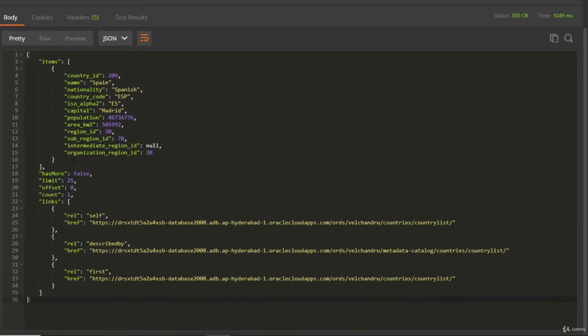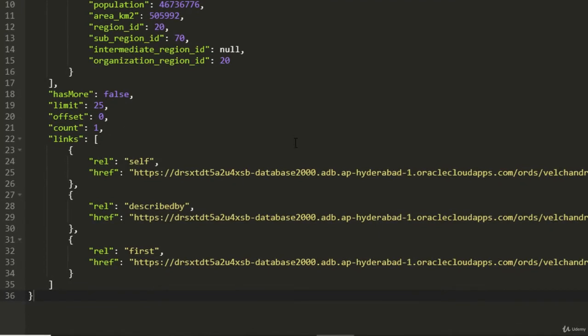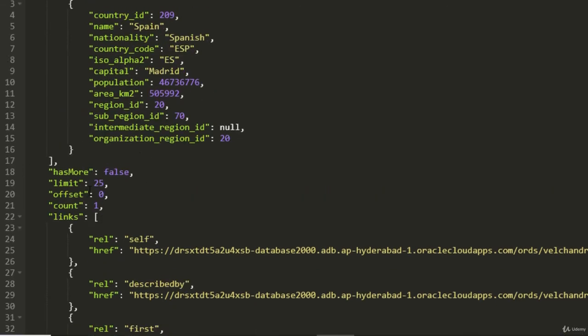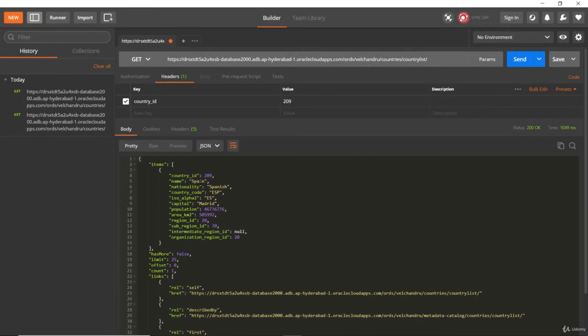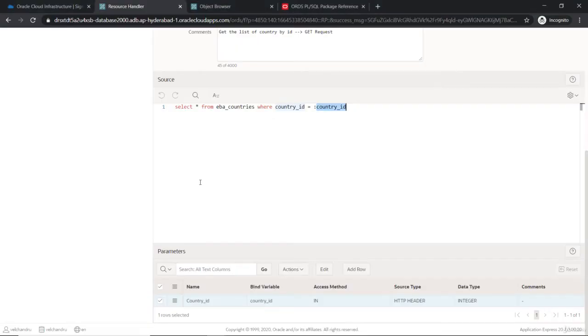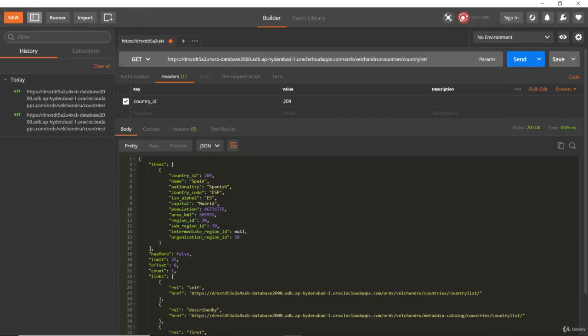So you can see that the bottom is related to the links for pagination and other stuff with respect to some other ways. And the thing is, we are getting the count as 1 and the limit as the pagination is 25. And this result is 1 because it is 1 row, where country equals that 1. So it returns only 1 row for this. That's why we get 1 object for that. So that's how it's happening.